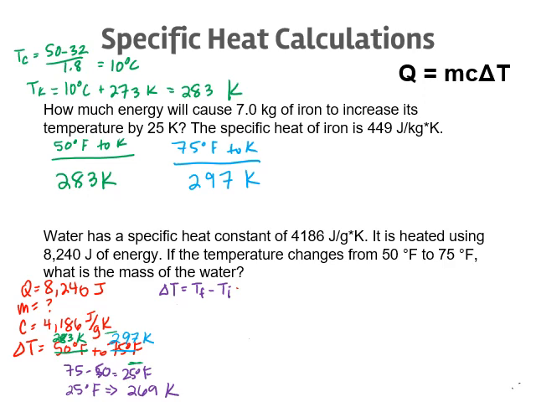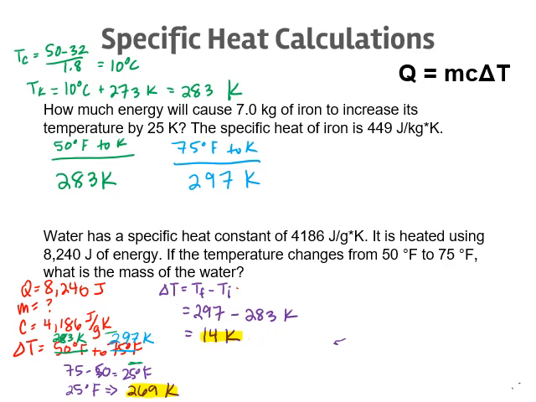Now let's plug in those two numbers to find the actual change in temperature. We have the final temperature, 297 minus 283 Kelvin. That's going to give us a value of about 14 Kelvin. Now look, I told you from the beginning, if you subtracted the two values in Fahrenheit, found the change, and then converted it to Kelvin, you get 269. But in actuality, we've only increased 14 Kelvin. So make sure you convert, then find the change in temperature.